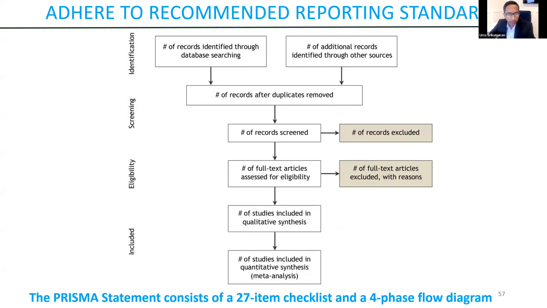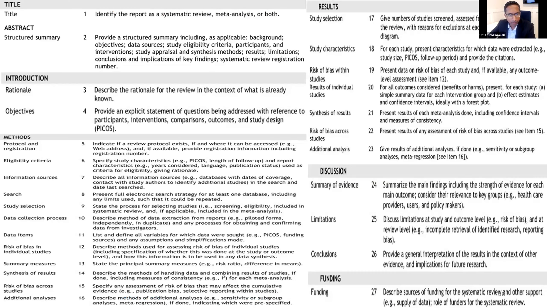The PRISMA flow sheet should be included in all publications of systematic reviews so the reader can see your thinking and how you ended up with the final set of studies. This is really what eliminates a lot of the bias we initially spoke of — showing that you took a systematic approach and didn't cherry-pick which studies to include to fit a particular narrative. The PRISMA statement is readily available online and tells you exactly what should be reported and how, from the title through introduction, methods, results, and discussion, to constitute a high-quality systematic review.